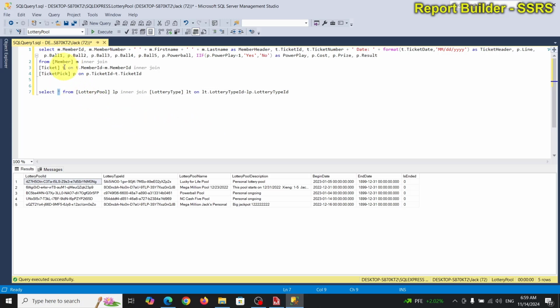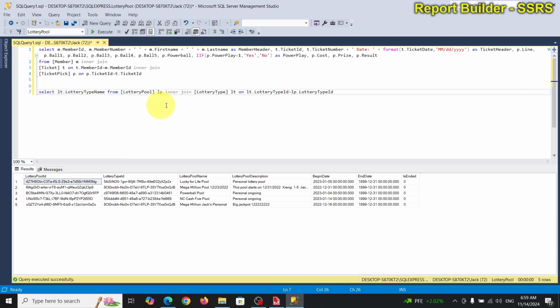We got a T there, we got an M there, and another T there. I want to make sure that the alias is different than this one right here. Now I'm going to go in here and say lottery type name.